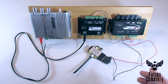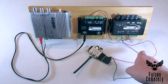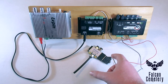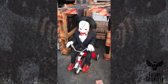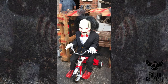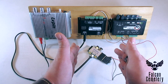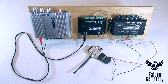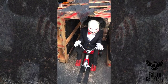All the instructions are on FrightProps.com. Someone will walk up to the podium and press the trigger. The trigger signal will go to the solenoid valve — the solenoid valve will extend. Then the BooTunes will start playing the sound. The sound will go through the amplifier, and the amplifier will control Jigsaw's mouth. Then when it's done, the sound will stop, power will be cut to the solenoid valve, the air piston will decompress, Jigsaw will go back inside, and the whole thing resets. I have an ambient sound set up — it's the sound of Jigsaw laughing — and that will play every two minutes or so if no one goes over and presses the button.